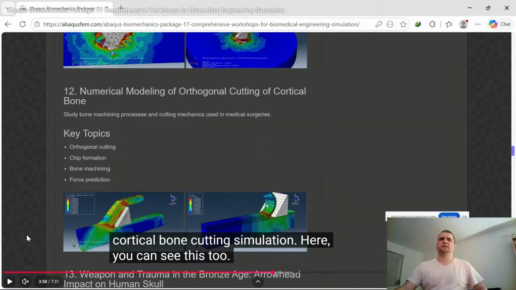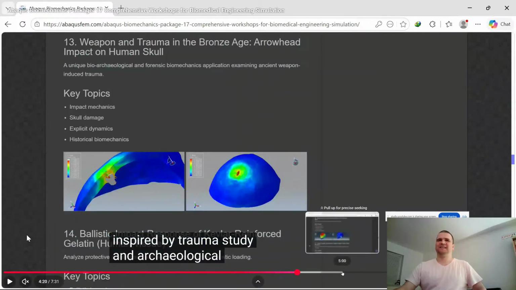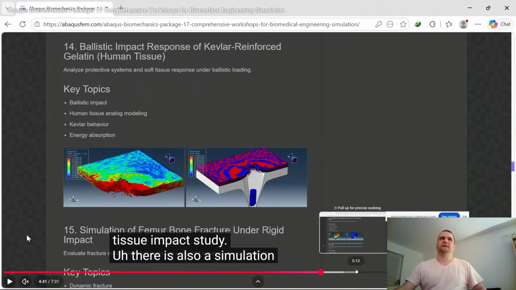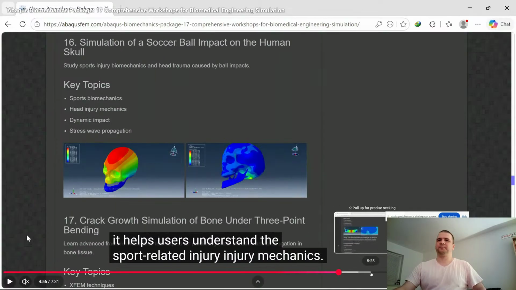Yeah, it deserves that. Orthogonal cutting of cortical bone. Arrowhead impact. So what began as a bullet now is an arrowhead. Ballistic impact is of Kevlar. What is this? Something is wrong here. Where is the soccer ball? Where is the soccer ball?